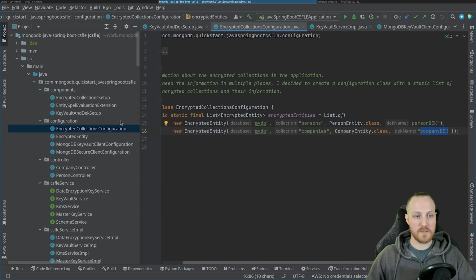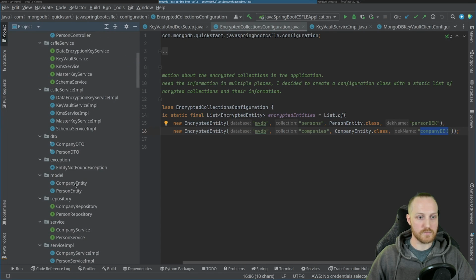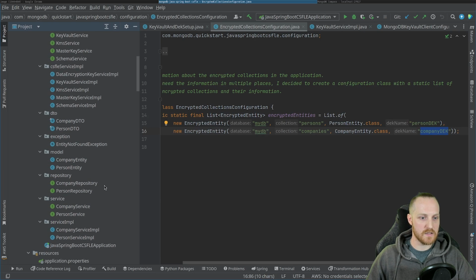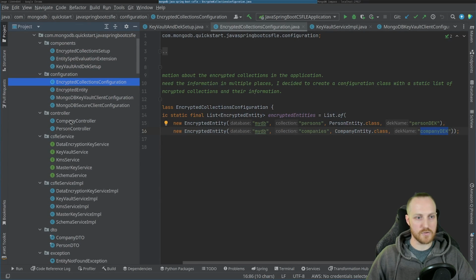So that's the only piece of configuration you have to touch. If you add, for example, a new entity here, let's say you want to manage cars, well, you would just duplicate one line here and duplicate all the code here. So create a new DTO, create a new entity, create a new repository, service implementation, and a new controller, and basically that's it. That's all you have to touch. Everything else is completely dynamic. That's all the point of all this configuration.